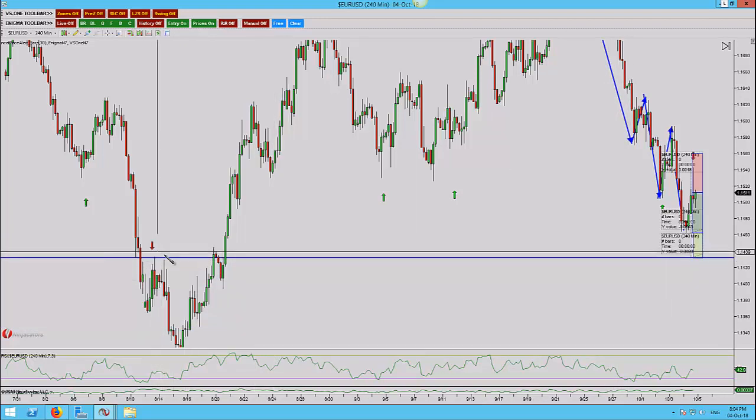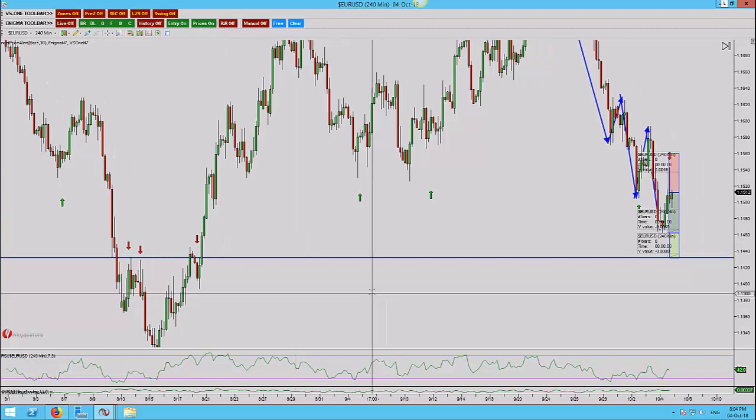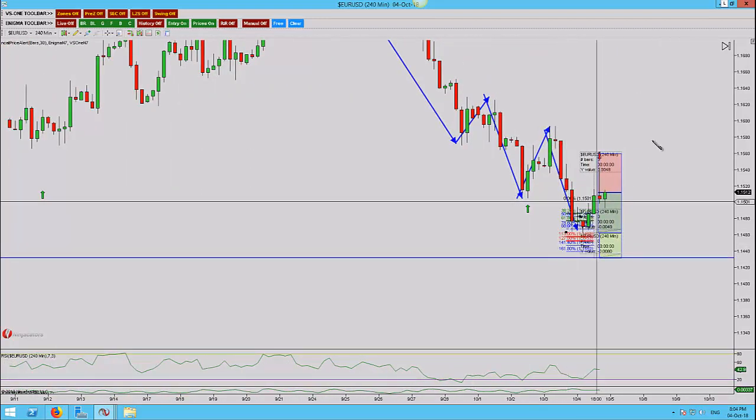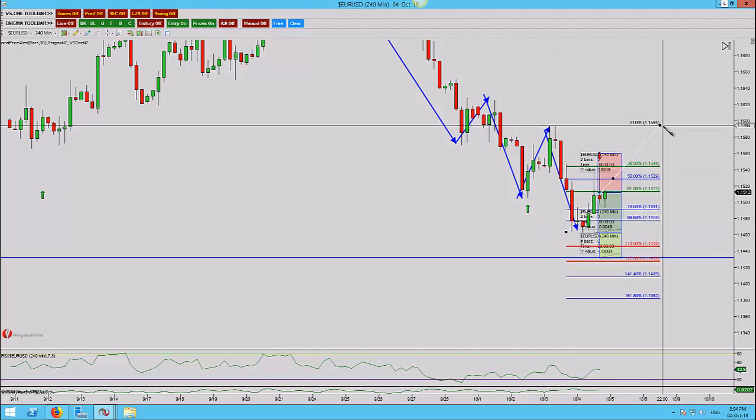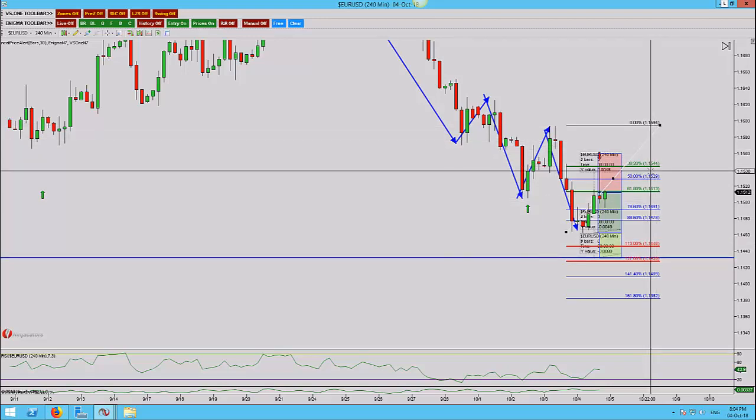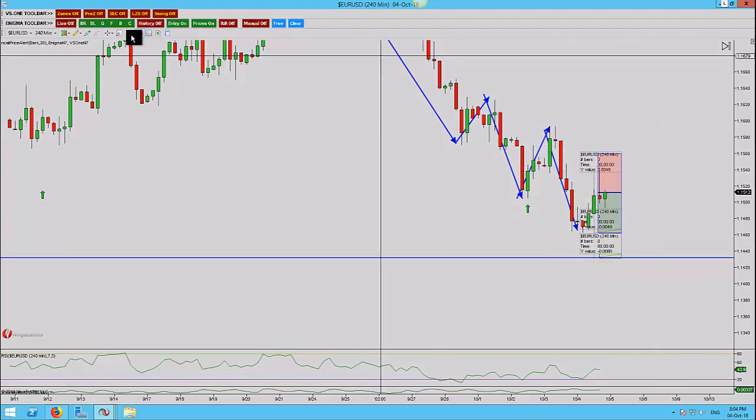And so target 2s, if I just move this up here to target 2s, what we have here is we have this structure level here. It's been tested 3 times. And if I zoom in and put an inversion on, you'll actually see an inversion of our most recent leg, that we have right here, the 127 fib coming in at that structure level. So my orders are just above that.